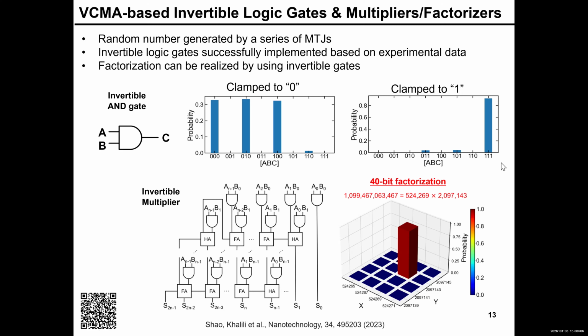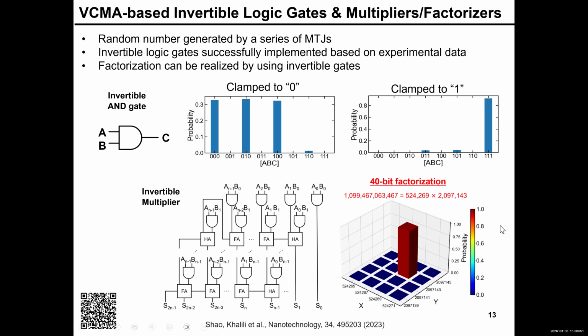But since we know how to construct more complicated circuitry using these logical gates as building blocks, we can also do more interesting things. So for instance, we can build an invertible multiplier, which is the same thing as a factorizer. And so this will be a circuit where if you use it in the forward direction, you can provide the inputs and it just multiplies. Or you could provide the output and the inputs will spend time in the states that are logically consistent with that output, which are basically the factors of that multiplication result. So I'm showing one example here.